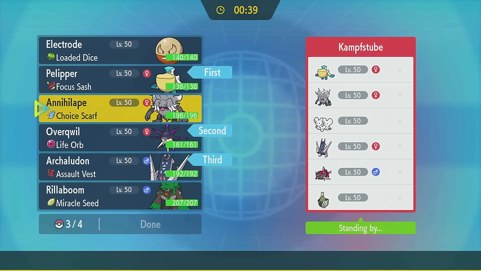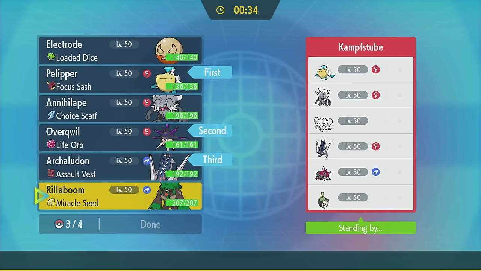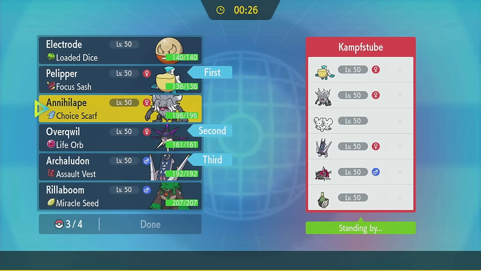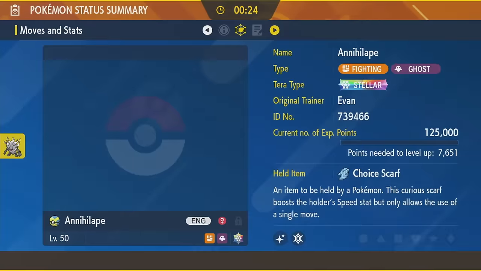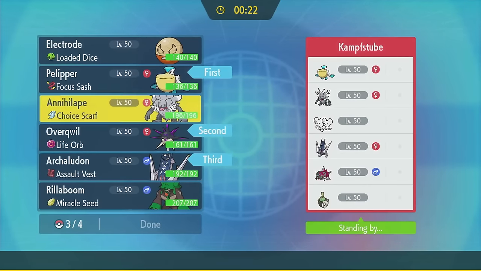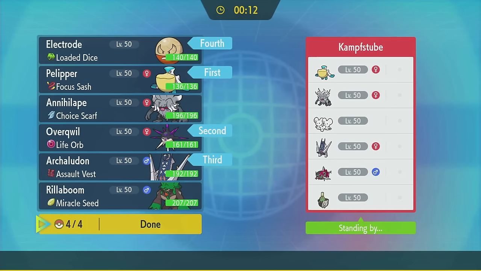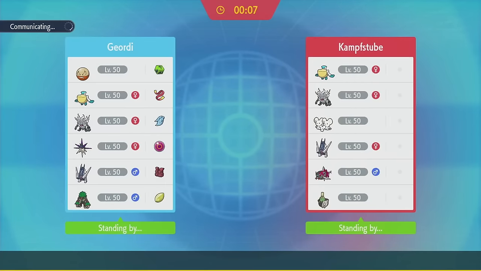But I would also be a little bit worried about Basculegion, but I don't think Basculegion's coming in this match. We have Arch and a Tera Grass Rillaboom. I think Grass Rillaboom scares Basculegion away. So I think maybe it is Annihilape, but I would have to lock into like Shadow Claw or Close Combat. Then again, it could be Electrode to try to position that next to my own Archaludon. That isn't the worst. You know what? I'm bringing Electrode. I don't know if that's a good idea, but I'm doing it.